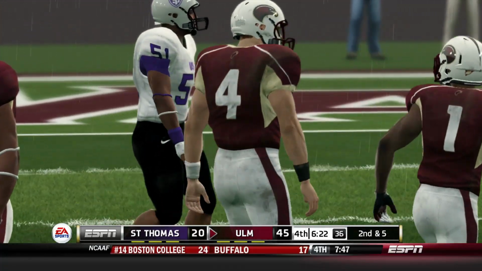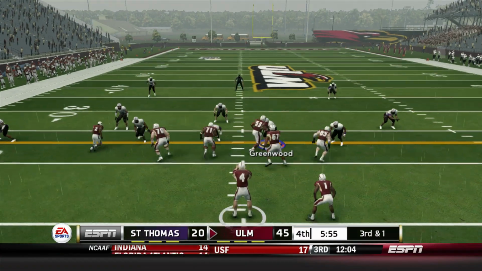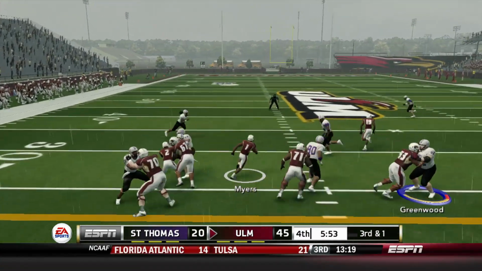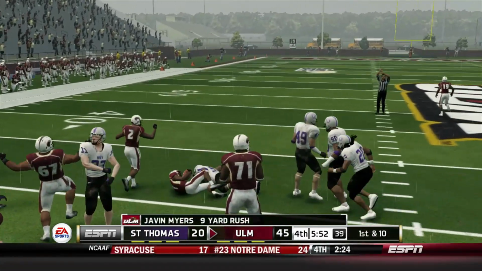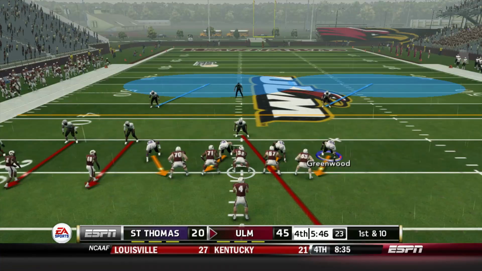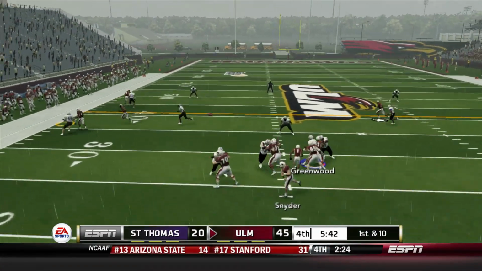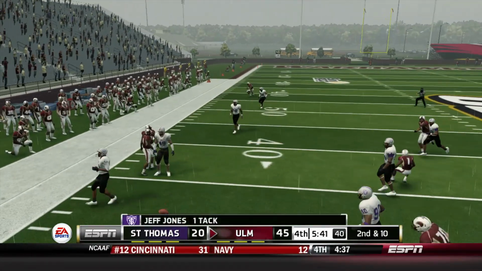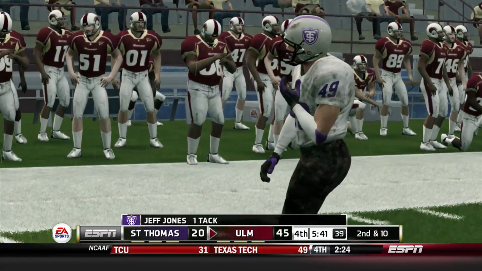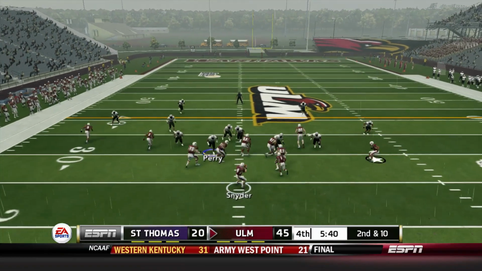At this point, they're moving towards their no huddle because they have such a nice lead right now, and they're going to try to run as much time off the clock as possible, because now the clock is definitely on their side right now, and that's definitely not a good sign whatsoever. As Snyder, he's going to drop back, he's going to throw to his left, and it's nearly picked by Jeff Jones, but he drops it. The rain making it difficult to catch anything today, at least for our guys.